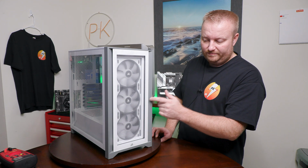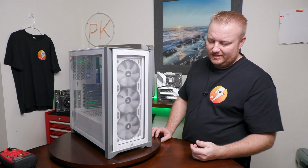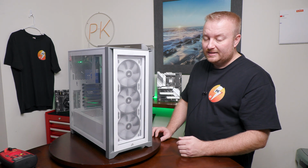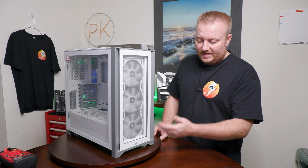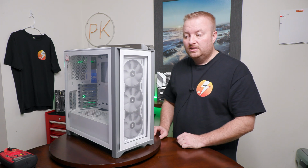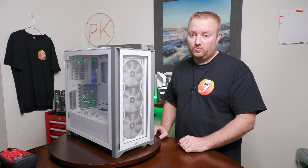This is your only airflow going through the sides here. And I know they probably engineered it to be pretty good, but it's not going to be as good as the airflow model, where you can really suck in a lot of air when you ramp up those fans. So that could be a concern of yours. If not, go with the airflow model. There's nothing wrong with it, and it's a lot cheaper. It's under $100 right now.